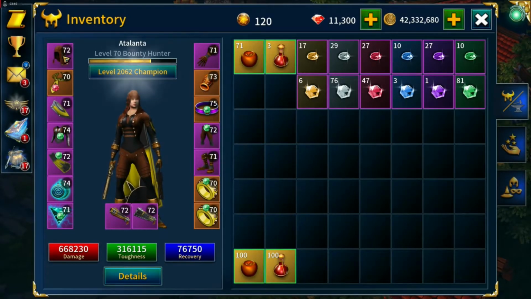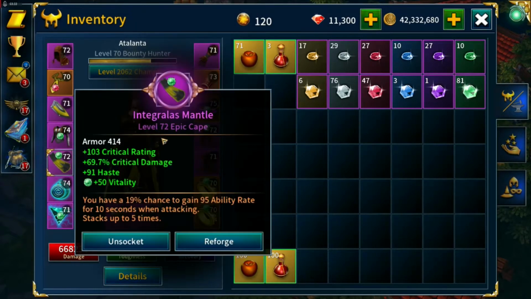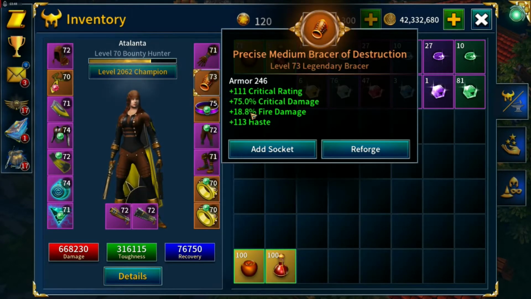So I've gone up to epic, so this is essentially replicating a legendary EXP farming set. Crit rating, crit damage, haste, I think, across the board. Integralis mantle, same. The two trinkets are crit rating, crit damage, fire damage. Gloves, crit rating, crit damage, haste. This was a free upgrade, got the haste. I actually crafted epics, crit rating, crit damage, fire damage. If I was going for experience farming set, that would also be experience.